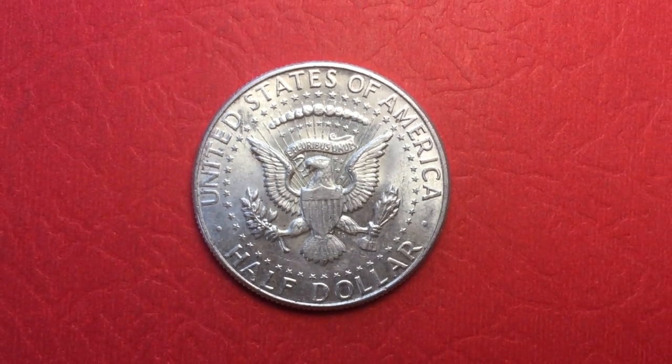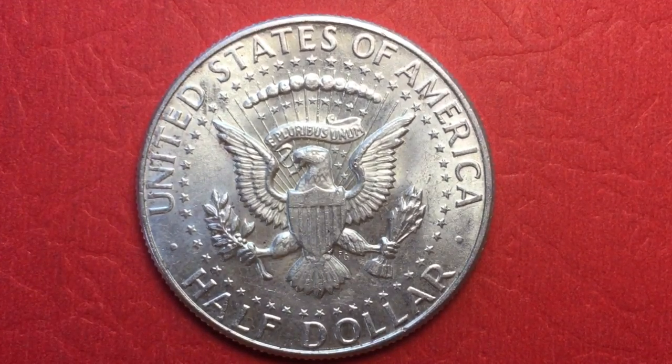That's all we have today. Oh, let me say what else is in it. I don't want to skip that part. It's not all silver. It also has 10% copper in it. Weighs 12.5 grams, 30.61 millimeters in diameter, and 2.15 millimeters in thickness.